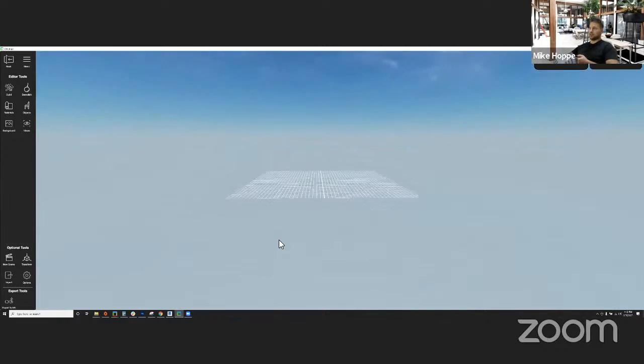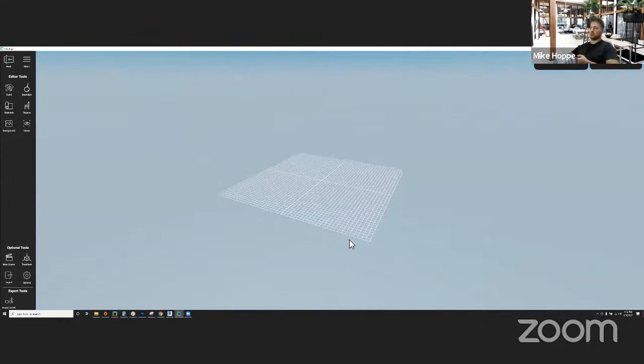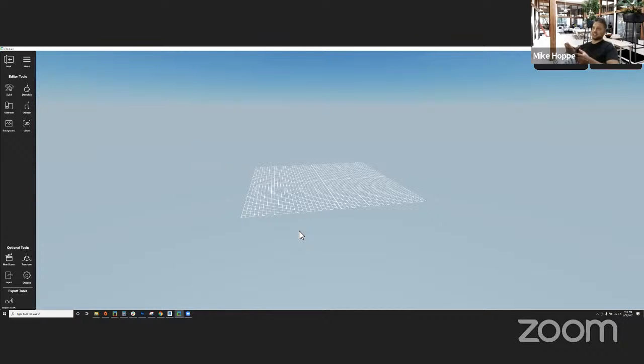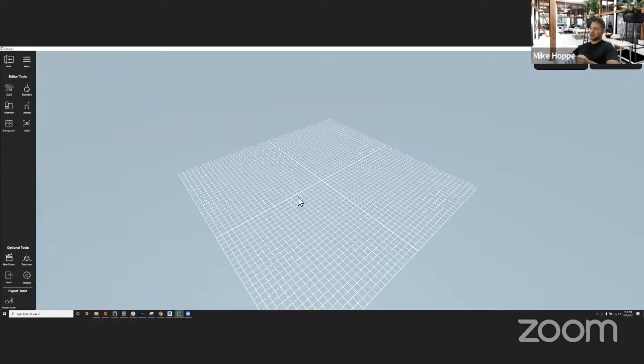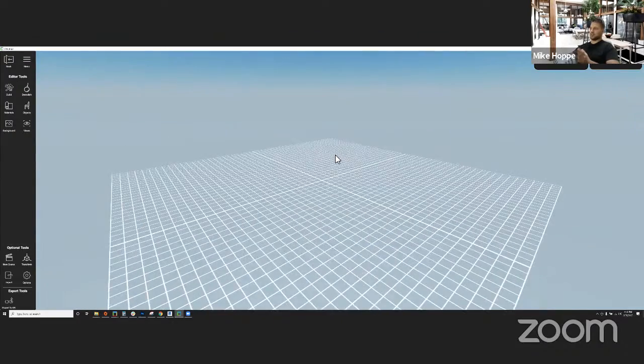So this is the editor environment here. Works very similar to other design software. Works best with a mouse. We do get a lot of teams on Macintosh, and unfortunately, they don't have mice. And so it's always a bit of a challenge to use 3D, but if you can get a mouse, always use a mouse. One day we will figure out how to make the trackpad effective. But this is the first little place here.